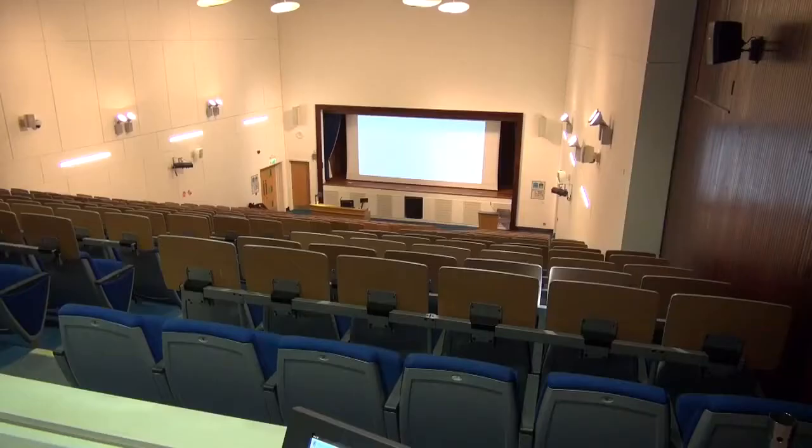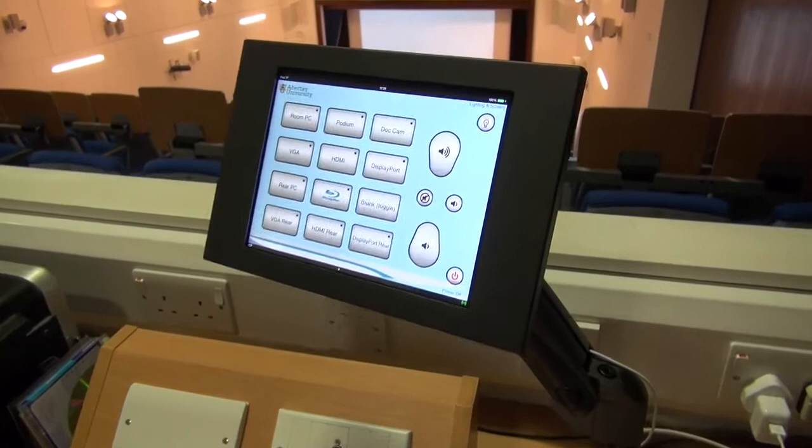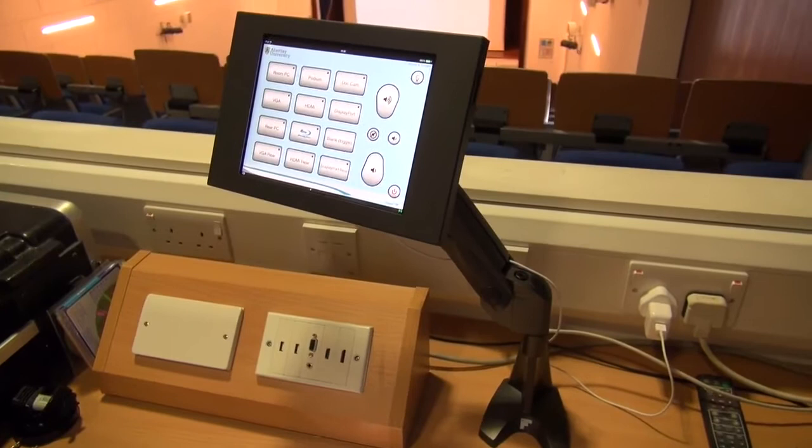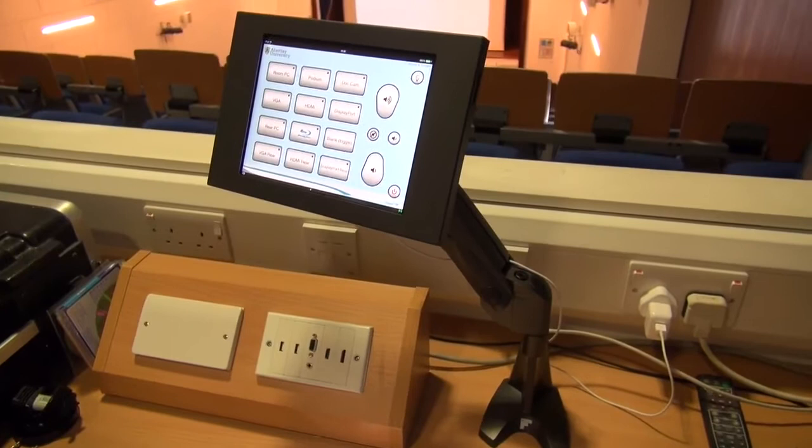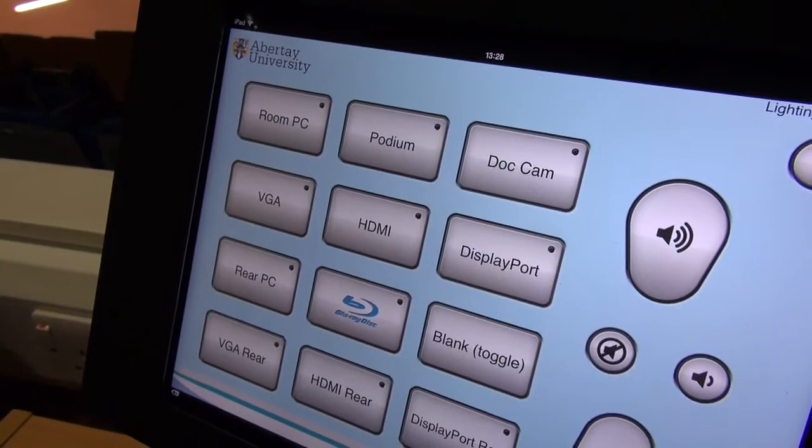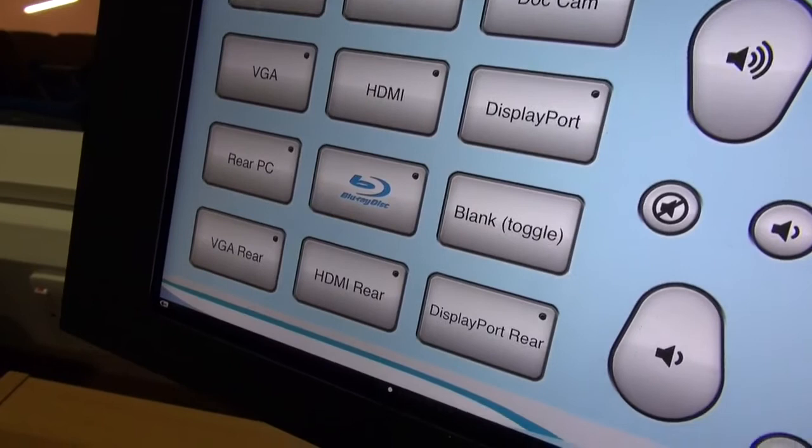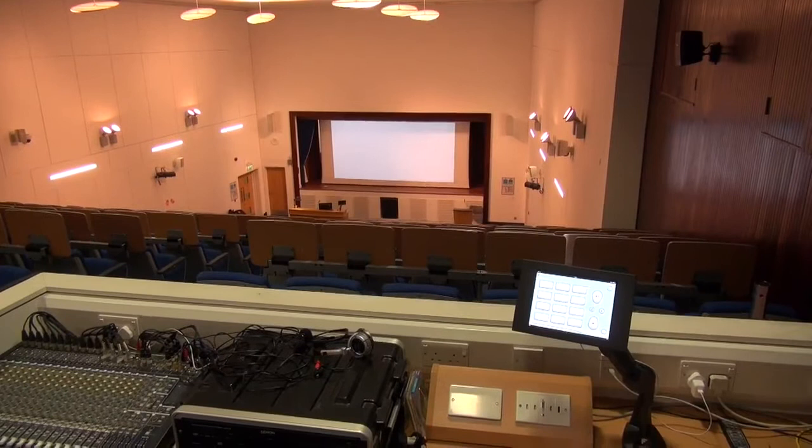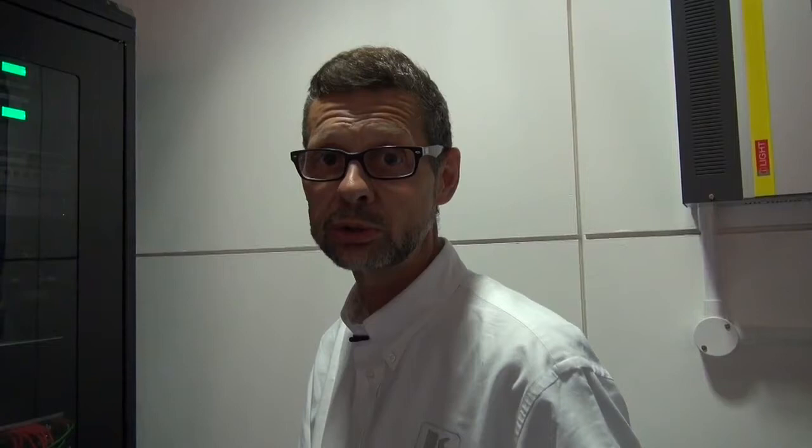We're at the back of the room now and you see the view of the front of the lecture theatre. We now take a closer look at another control panel at the rear of the room used simply by the engineers. This has more complex features and control on it to enable the engineers to do more sophisticated control of the room when they're supporting conferences. Looking closer at the control panel layout you see that the engineers have control not only of the front podium area devices but also devices located at the rear of the lecture theatre. We're at the back of the room, we've already described the control here. This is the main cabinet housing most of the equipment in this room.